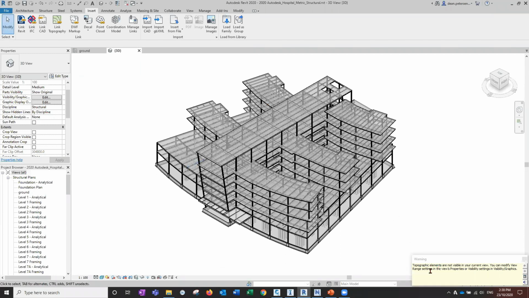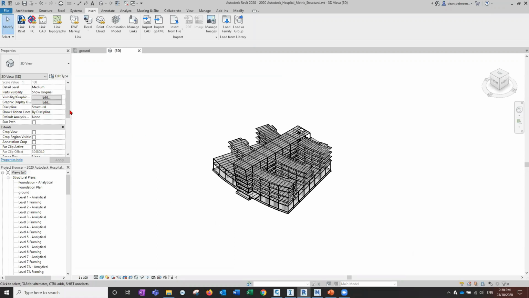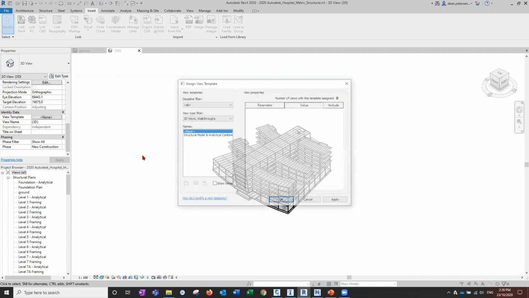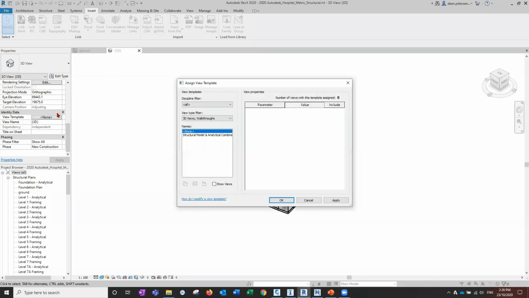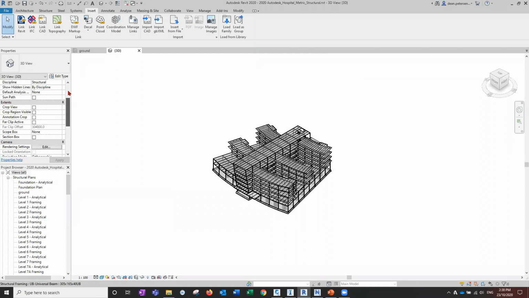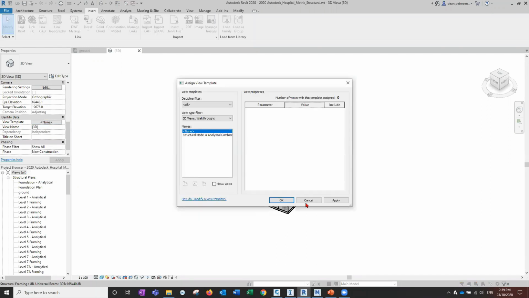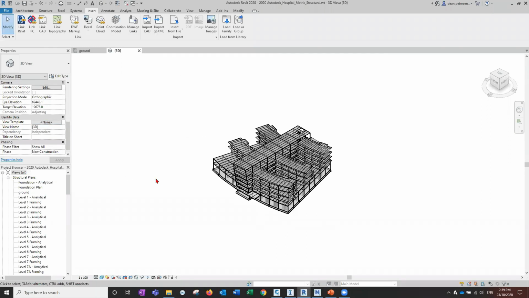Telling me that they're not being displayed in this view. So let me go into the view settings, which are these ones, I think. No, they're not. Somebody who knows how to use Revit will be shaking their heads in horror at what I'm doing probably. But view template. No, it's not that one. Where was it? I remember where it was.